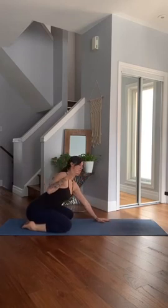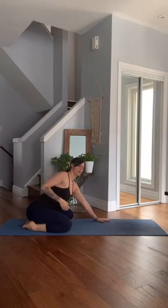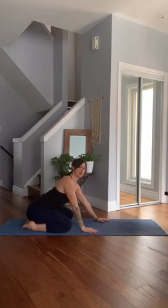So we're kind of working through three-dimensionally through the whole kind of torso, thinking about that breath throughout the entire torso. As opposed to just front body, side body, we really want to engage and kind of be mindful so that as we move through our practice, we keep that in mind with different focuses.